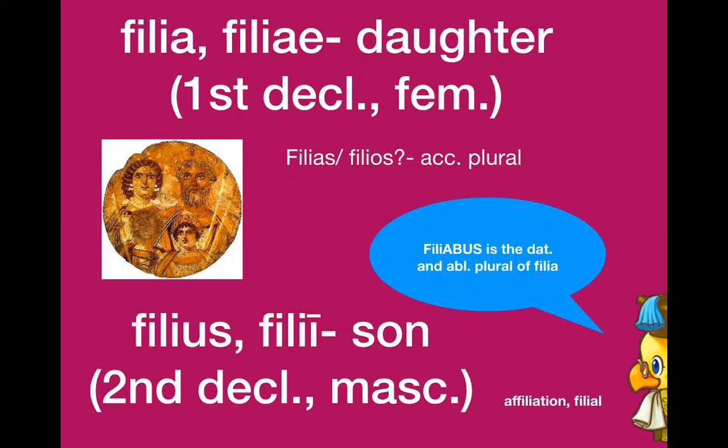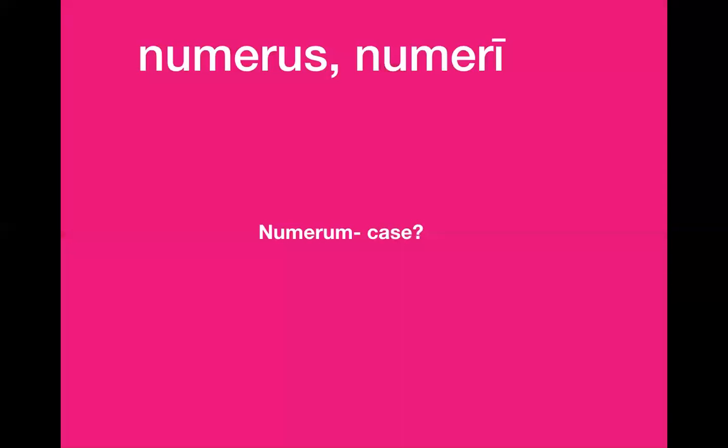It's easy to do. Danny, where's your vocab refresher sheet? Everyone should have a vocab refresher sheet out right now. I'm not doing this for myself. They're over here if you need them. Everyone should have this out. You're writing down the words you don't know. So Danny might want to write down filia. Okay, very good.